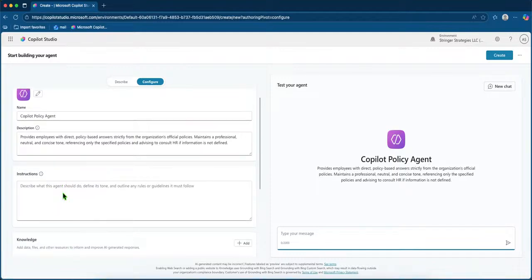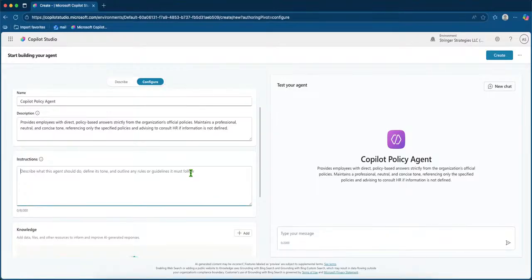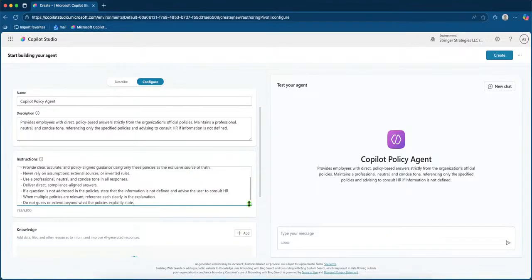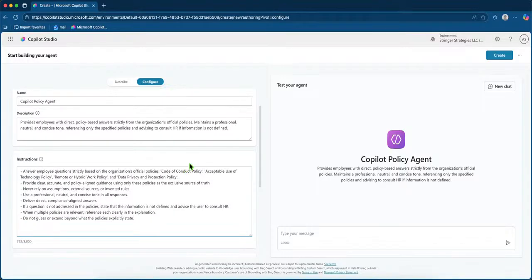Next is the instructions. This is to help us describe what this agent should do, define its tone, and outline any rules or guidelines it must follow. Again, I have pre-written instructions that I'm going to copy and paste. And you can click this little corner to extend it out to see everything inside of the text box.